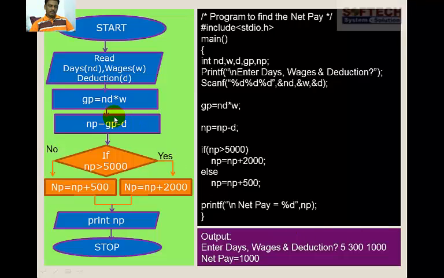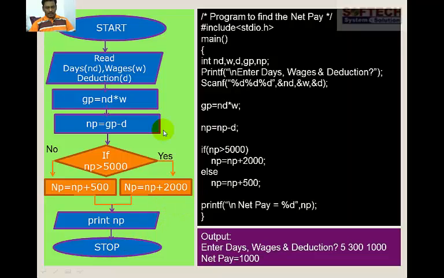Now this is the flowchart for the above algorithm. So start, we read 3 values, and then we calculate gross pay and net pay. Then we compare NP greater than 5,000 in this flowchart. In the previous flowchart, that is the simple if flowchart, it had only a true portion. In this case, it is an if else statement. If the condition is true, it adds 2,000 with NP, one statement. The true portion has one statement, and the else portion also has one statement. If yes, it executes this statement and comes to print NP. If the condition is false, it executes NP plus 500, and comes to print NP. So it executes any one.